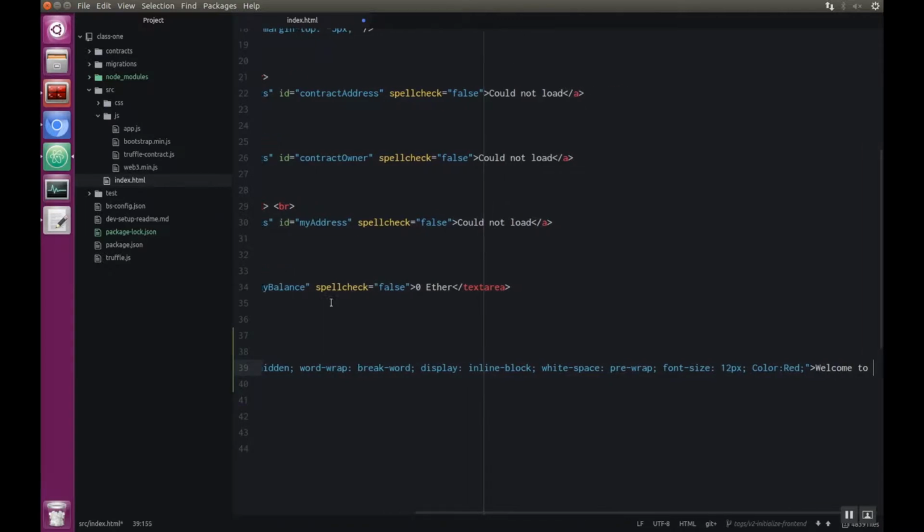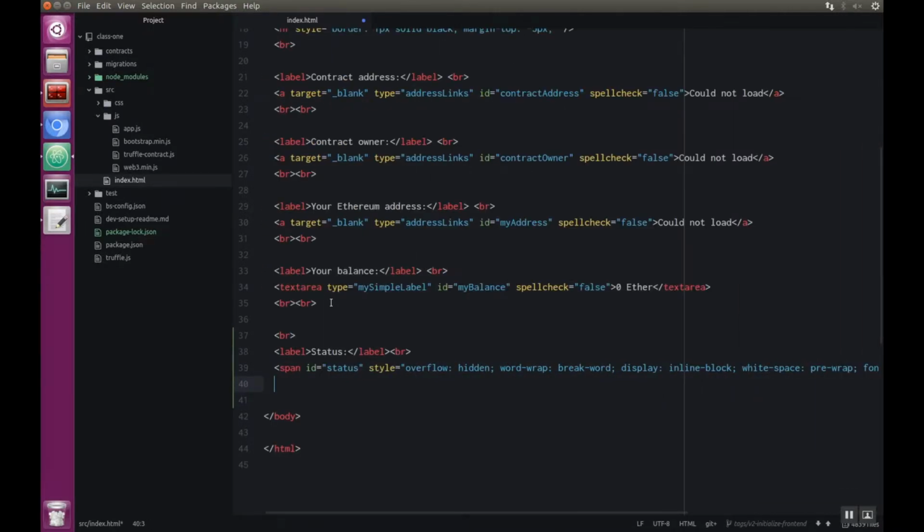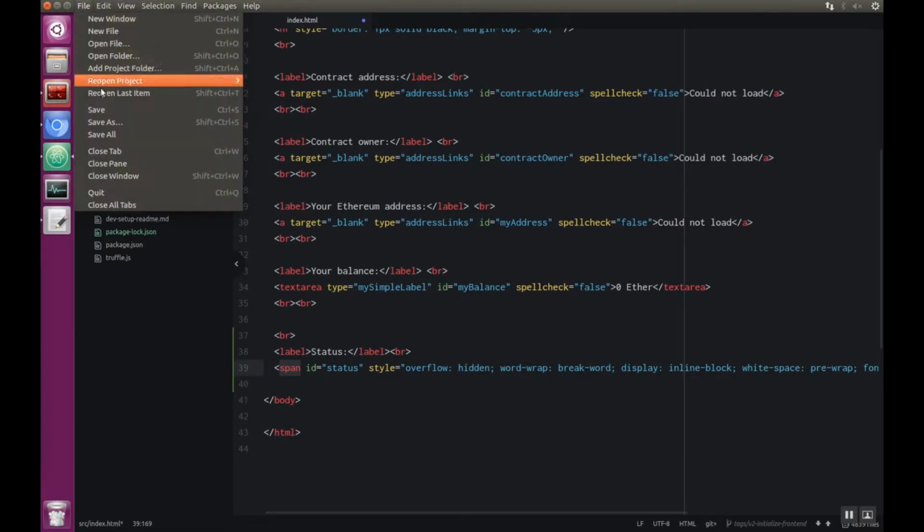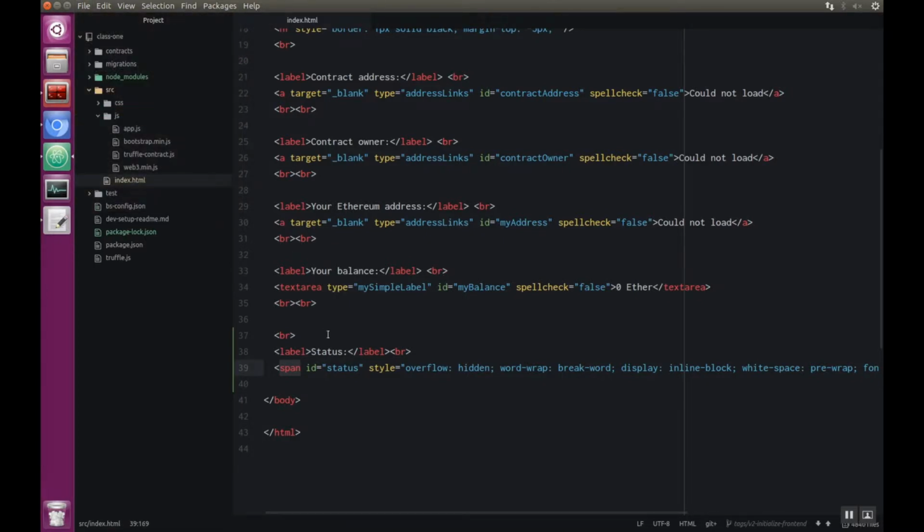Let's give our status a default text. Don't forget to save before exiting.